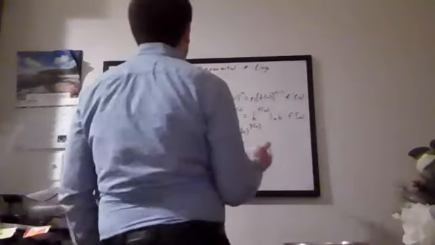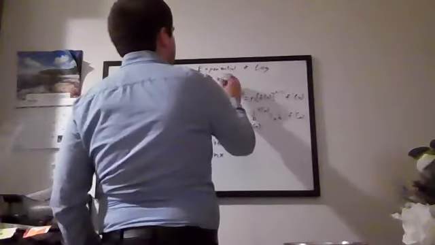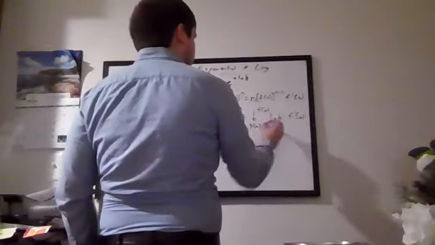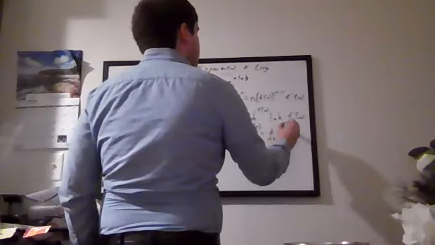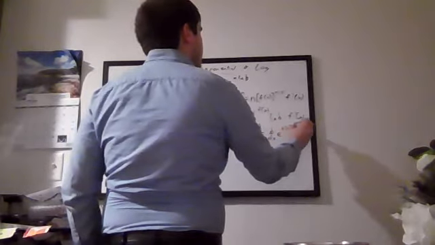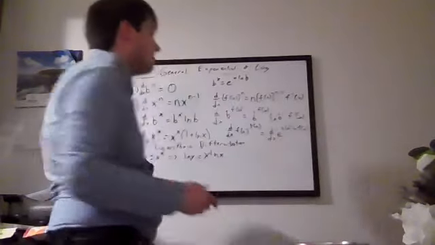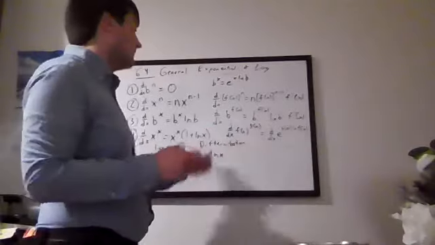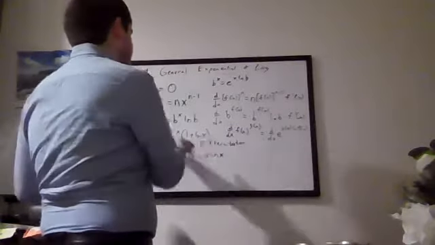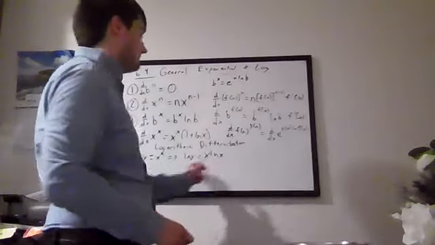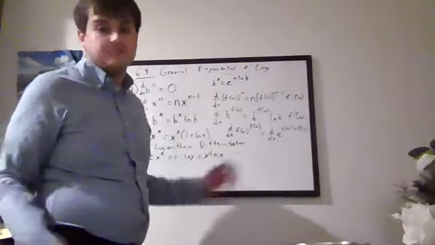You can also use a similar idea where we said b to the x is e to the x ln b, and apply it here. So I could take the derivative of e to the g of x times the natural log of f of x. The natural log and e would cancel out and the f of x would come back down. This gives me the same idea I would get here, I would just be working with e instead. Either is fine. It still falls under the logarithmic differentiation idea. Most students prefer to do this one, so that's completely fine.